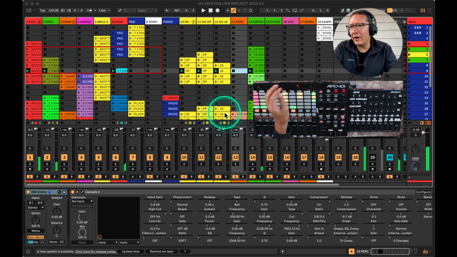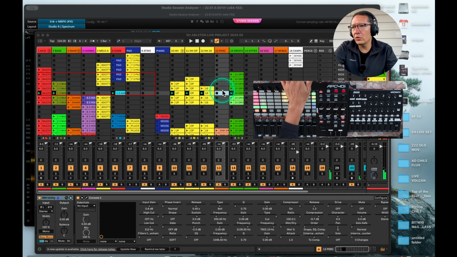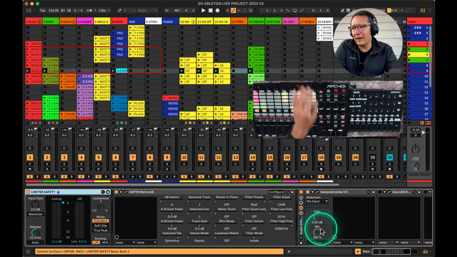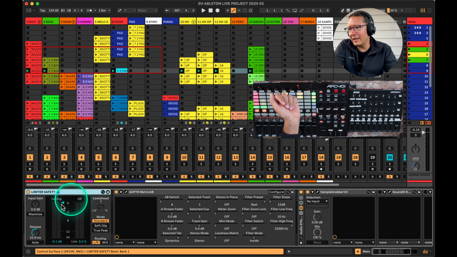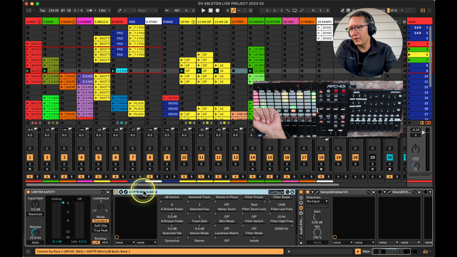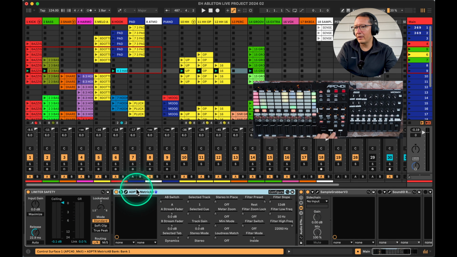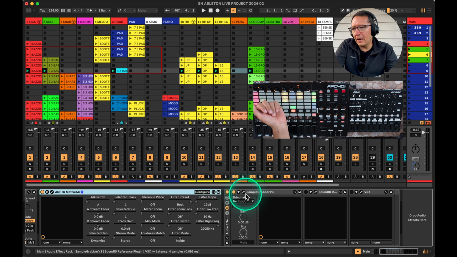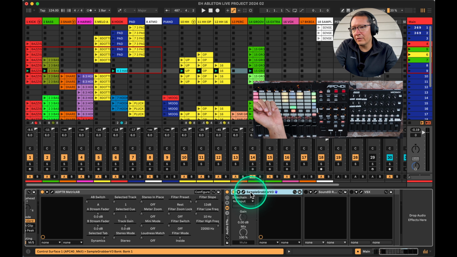The final thing that I would like to show you is something that I have in the template, which is nice to have. There's a safety limiter on the main output, and there's Adaptor AB, which I've recommended in numerous videos, and I've created this crossfader AB, so it's a really nice way to flip. Nice to have is the Flux sample grabber. Let me show you what that looks like.